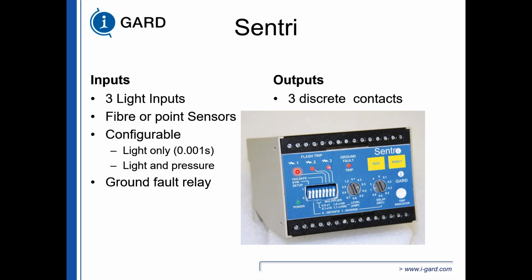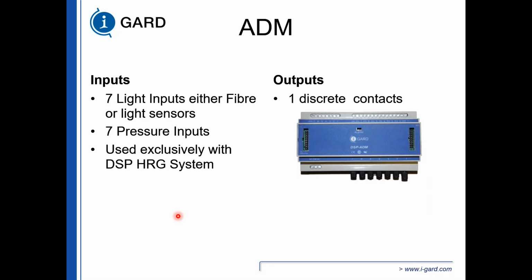And this is important because in all the studies that I've looked at, 4 times out of 5, the highest incident energy is always between the transformer and the line side of the main breaker. And we can show an example of that later. This particular relay is an answer to the questions from our customers that said, I like the HRG system, but I want to have the ability to lower incident energy.